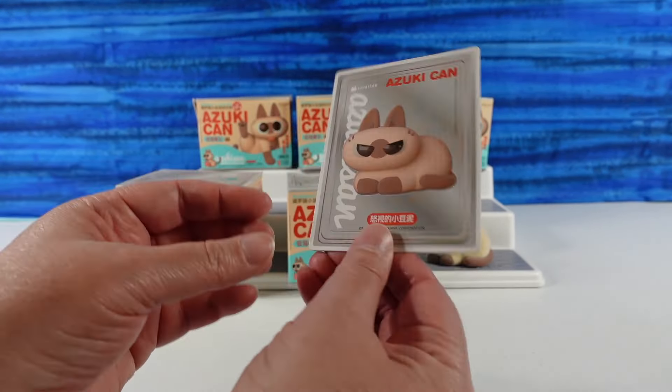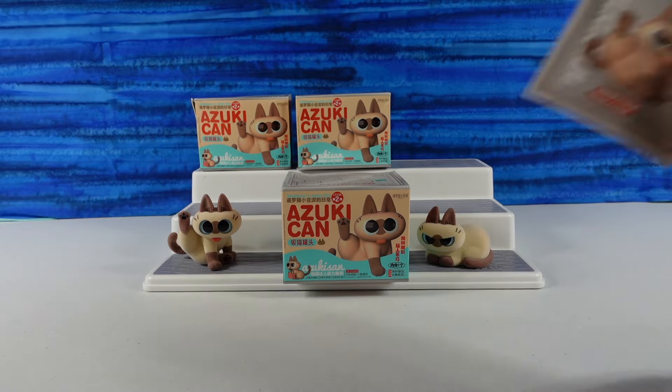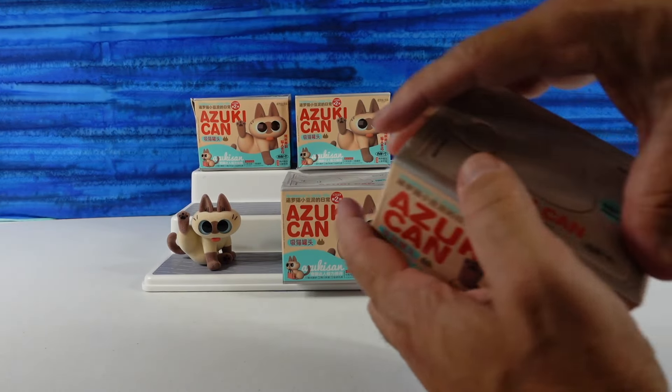Oh, okay, this one is awesome! This is Simon — our Siamese cat does this a lot. The cat is sitting up and licking, grooming, with the little foot stuck up in the air and little toe beans everywhere. Simon does this all the time where when he's grooming he stops and forgets to put his tongue back in his mouth, so he just sits there and stares at you. This one looks cross-eyed, which Simon is cross-eyed, so that's just perfect. That's one from the front of the box and it's so adorable!